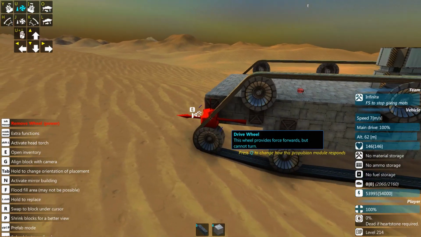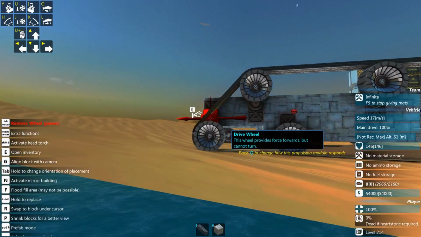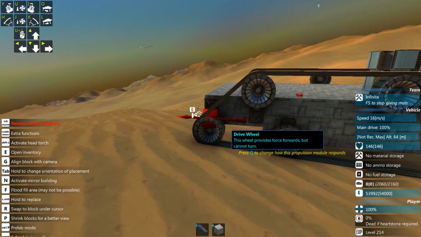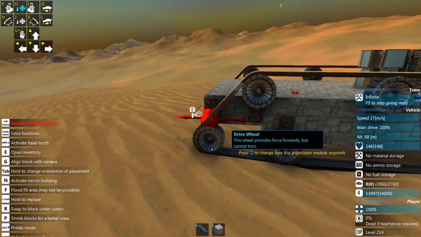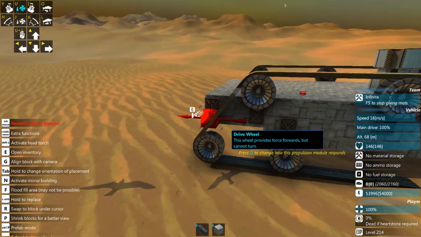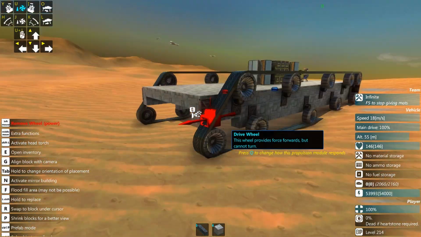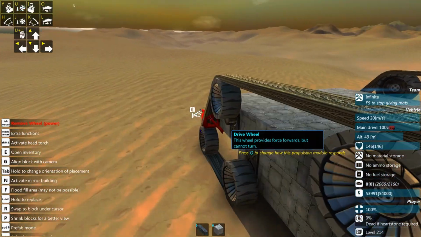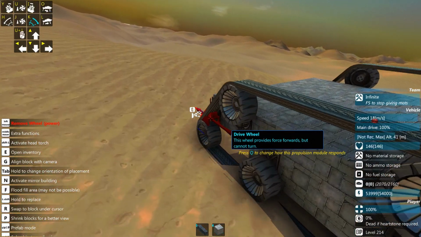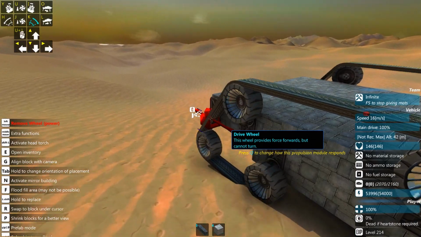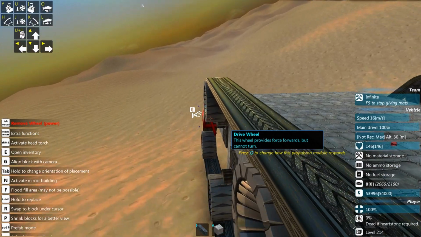And now if I start traveling forwards, and I get to a spot where that would normally not be on the ground, you can see that this is in fact on the ground now. And it only comes off the ground when the entire front of the vehicle comes off the ground. So that's a way of giving yourself a little bit more padding on the front. You can mount the wheel a little bit higher and use the spring travel distance just to gain yourself that extra little tiny bit of distance that the wheel can travel. That's a way of preventing yourself from losing momentum when you end up running into a steep hill.